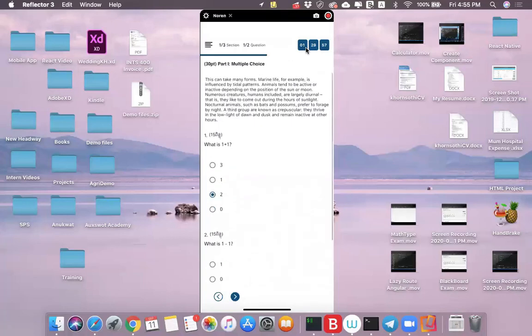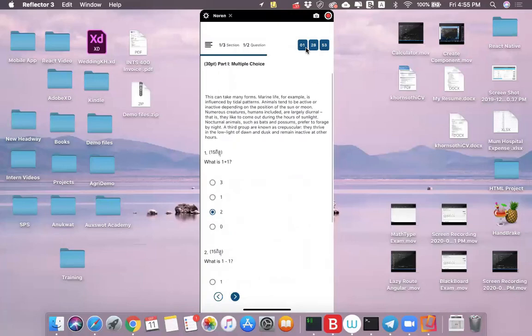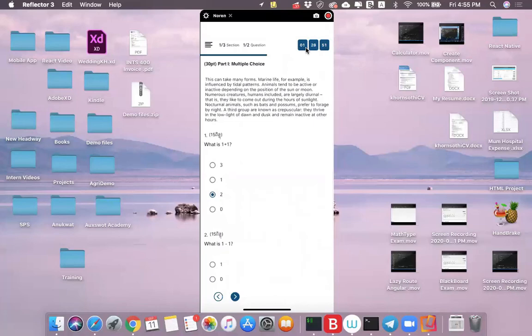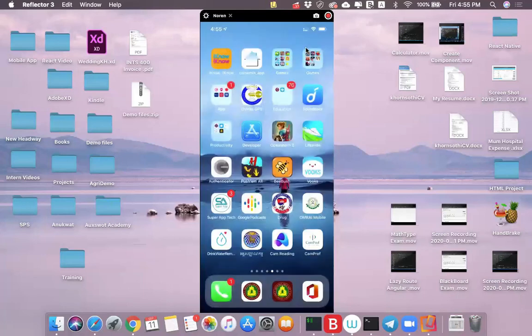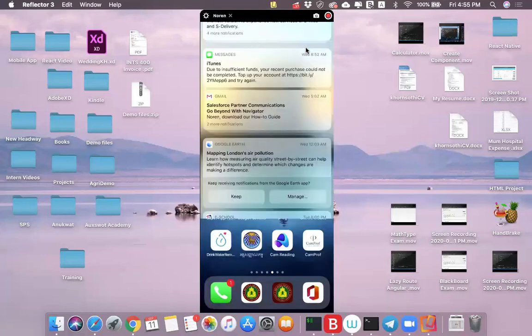Another question. Let's say you are a student and you choose 2 as the correct answer. What if the student wants to change the answer? They can also change it. It's not fixed. But the system will save the last click, so it will auto-save your last answer that you checked. And maybe you can close the app out, and you can always come back to it.